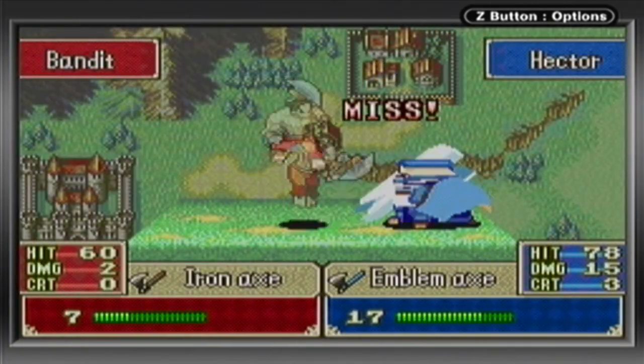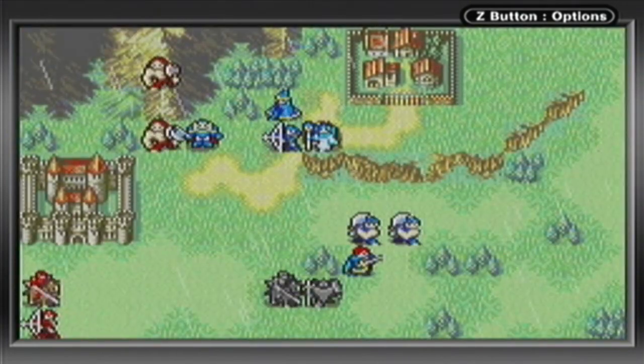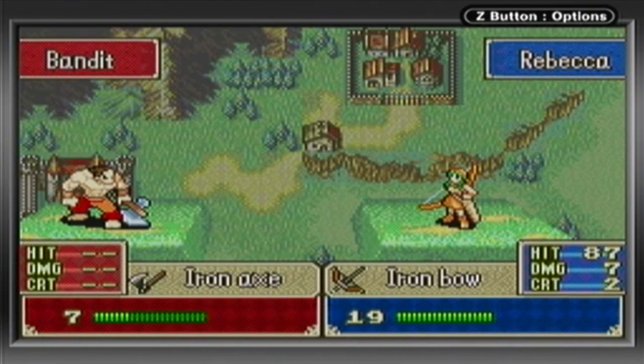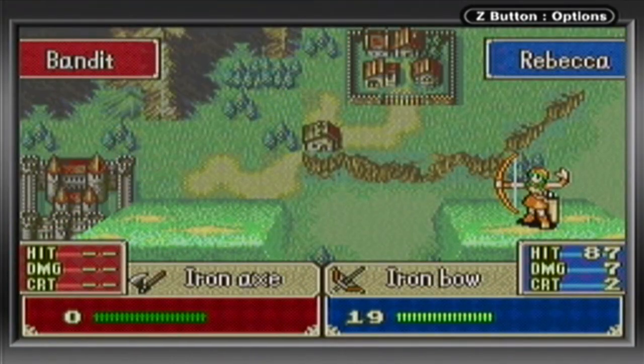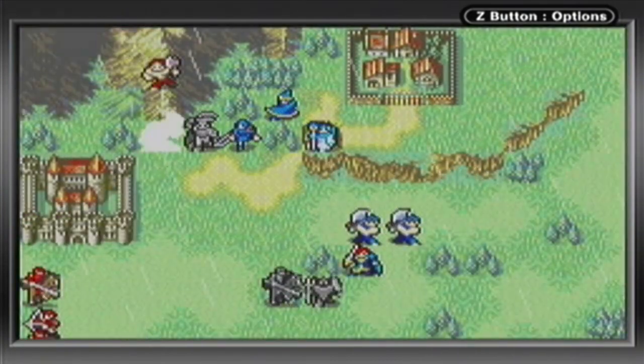Alright, even though, like I said, Hector, oh, he even dodged there. He might take some hits. He can take it. They're only doing 2 damage a strike. He has 17 health, so there's really not much to worry about. Let's give this one to Rebecca. Give her the kill there. Yeah, there we go. An easy strike to the chest against a bandit.